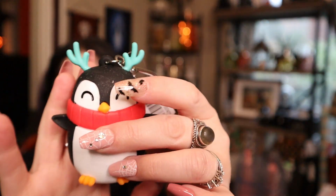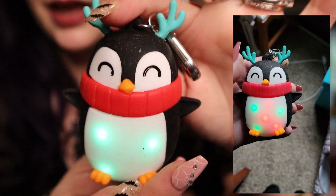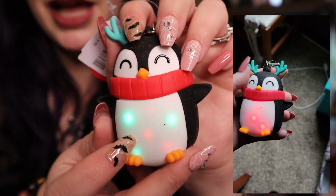And I got one of the little pocket back holders. This one is this really adorable penguin, and then like, oh, if you hit the back of the head, actually right back there, it makes the stomach kind of flash red and green. I thought this was really cute, and I mean, this would be a fun gift for somebody too. I think this for me, I'll just put it on one of my bags, so I have like a little winter one. And I still have my shimmery ghost.